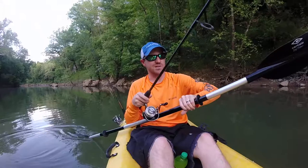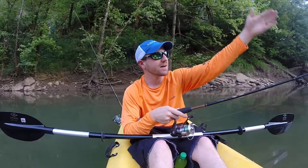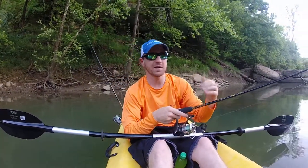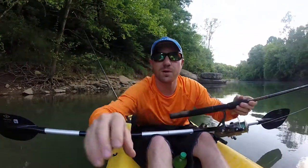Cast it out towards the middle. You can see some rock formations coming up just below the surface. I cast it out across the river and ran it back right on the corner of one of those — right at that corner. Got hit. Nice little fish, starting the day out. Guess we got one in the boat.